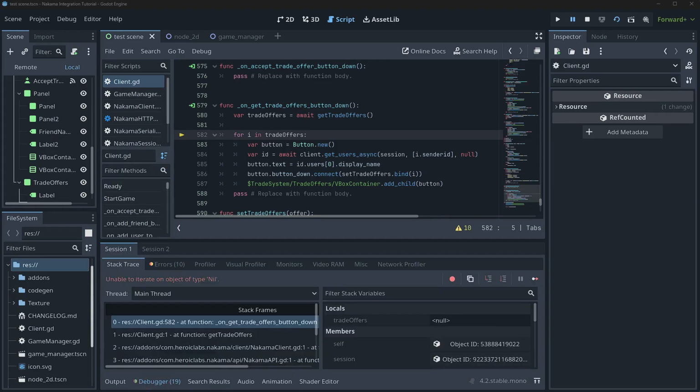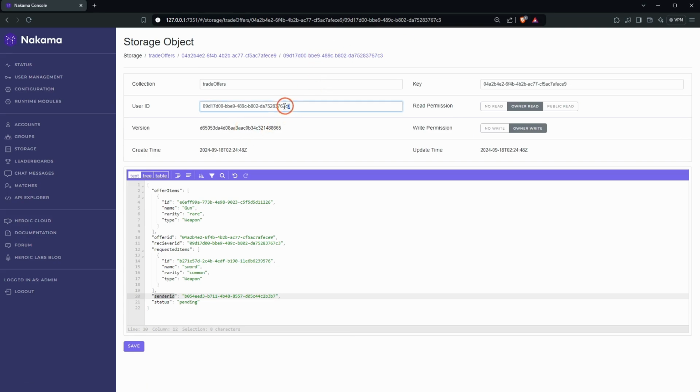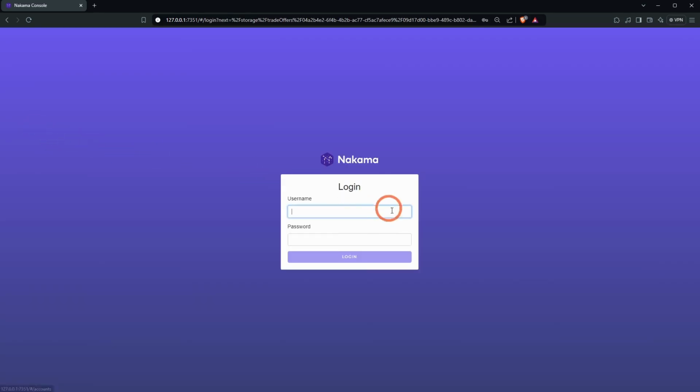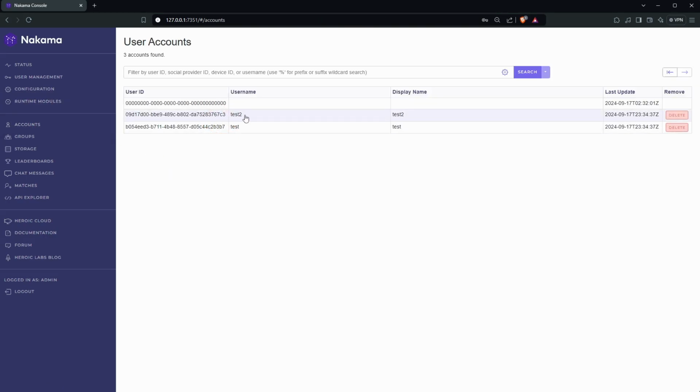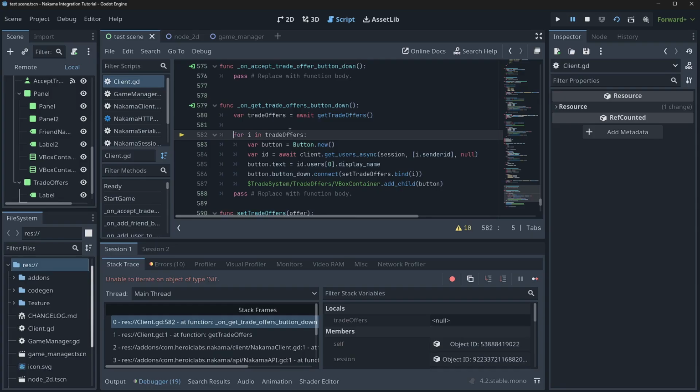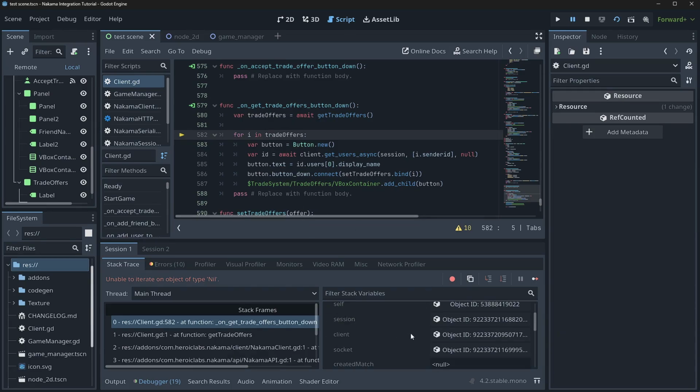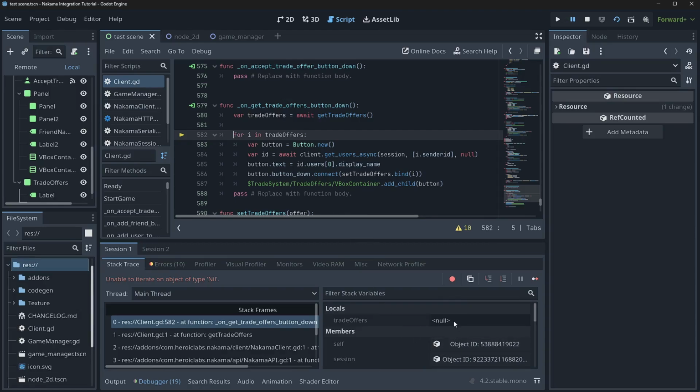The question is was the trade offer for that person? So 67C3, if we take a look at our admin, yes, so this was for that person, so 67C3, so that should have worked. But get trade offers got back nothing. It's got back a null object. So that's not a good sign.